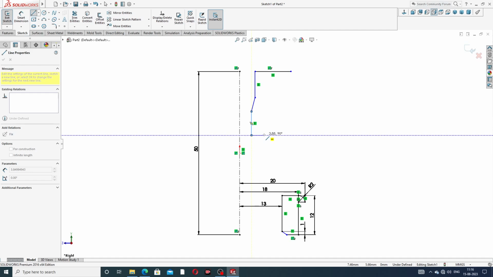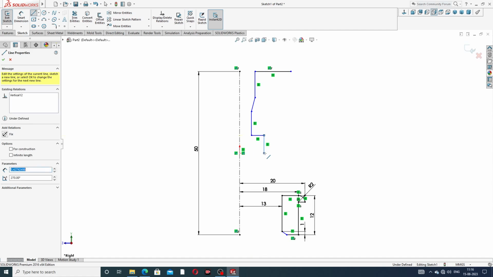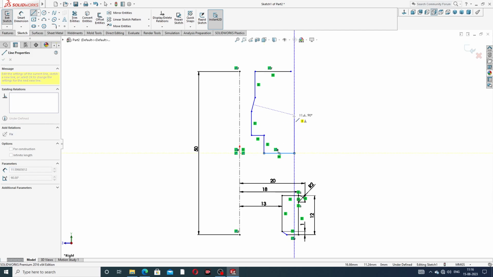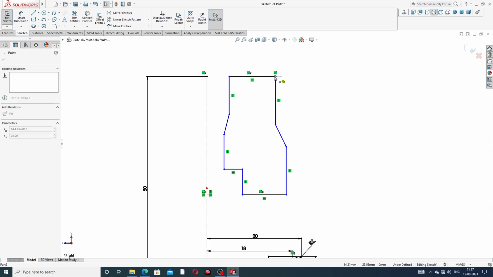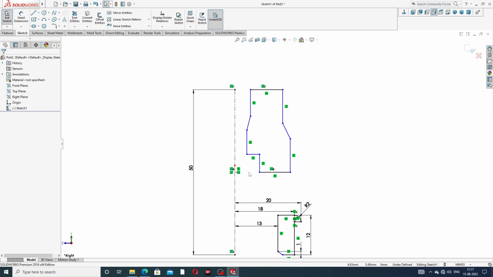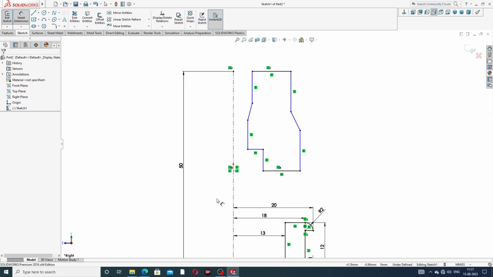A simple geometry is drawn here, and all dimensions are connected to this, and this line is some drag line, inclined, and connect to this, and this line is this. Okay, and align all dimensions. All dimensions are perfect and correct.